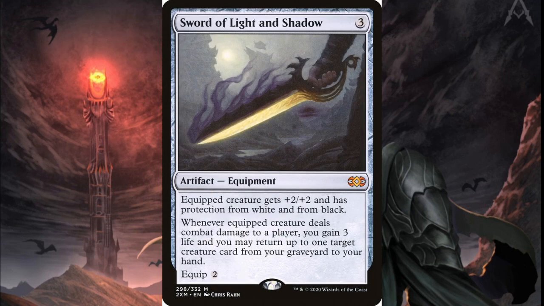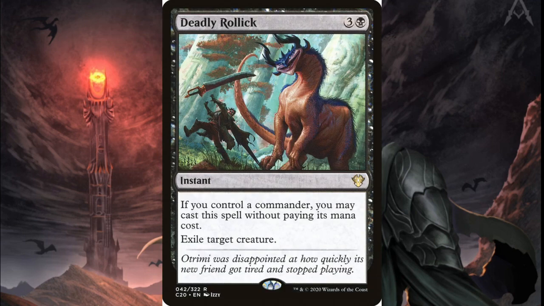Sword of Light and Shadow I like a lot in this deck for the same kind of reason. Gives you some life and brings back a creature to your hand you can use to discard again. And it also gives Protection from Black, which is actually pretty useful since I only have one card in this deck that targets the Witch King. And it'll avoid stuff like Deadly Rollick, which I have run into quite a few times.